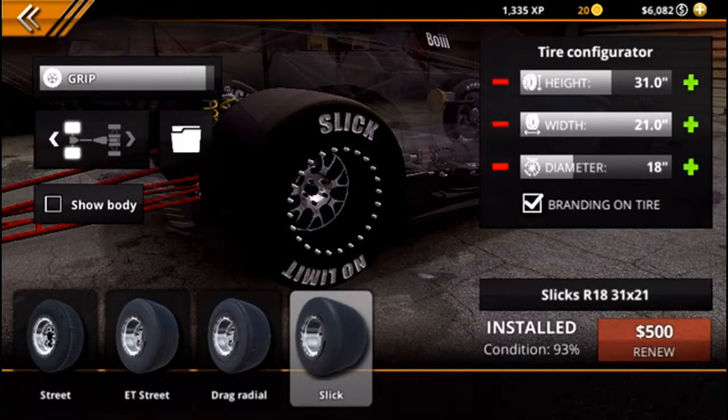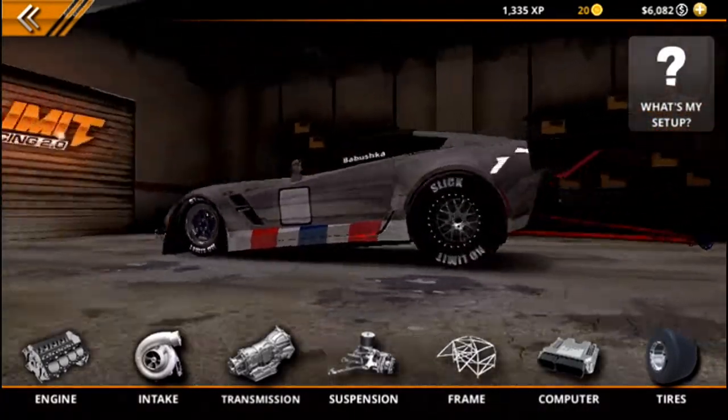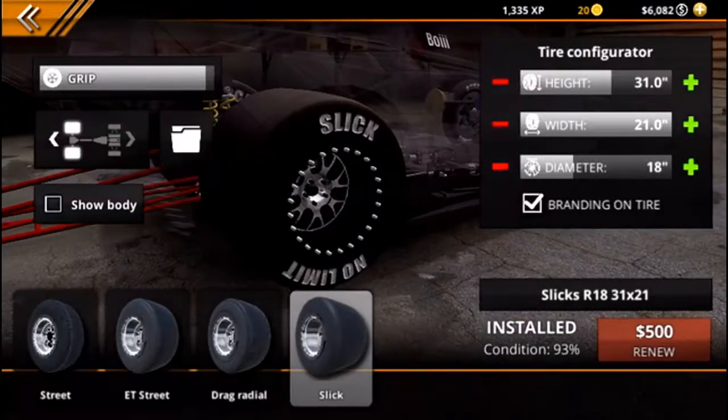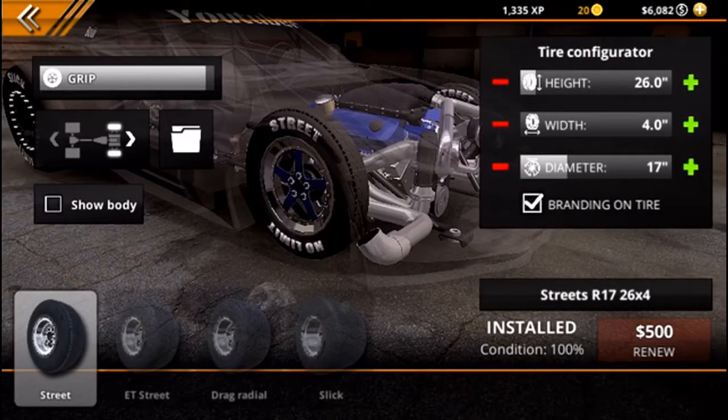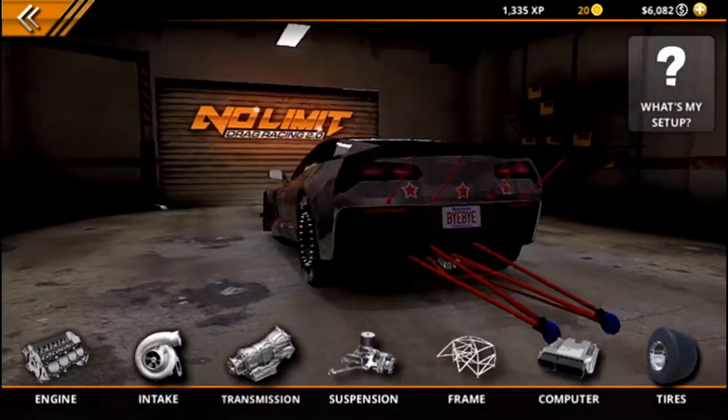Bro, you see... I gotta change that. Drag slicks should be on my tires there. I don't know what happened. But this is gonna be an epic video, bro. Don't you worry. We're going deep into this video. Right now, we're just changing up the customizations of the tires. Apparently, I can't put drag slicks on the front of my car, which would be kind of epic because it'd give extra pull, I think. I don't know nothing about drag cars, bro, but we're going to get right into the video. We ain't going to waste no time.